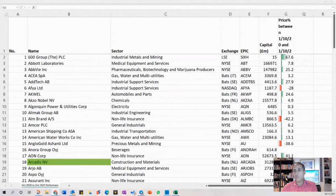Hi, everyone. So we took the 12-month stock pick performance from October the 1st, 2020 to October the 1st, 2021. And my team's just given me all the results of that performance. I want to share that with you and how we picked those stocks and how we got the results that we got. So let me share those with you.